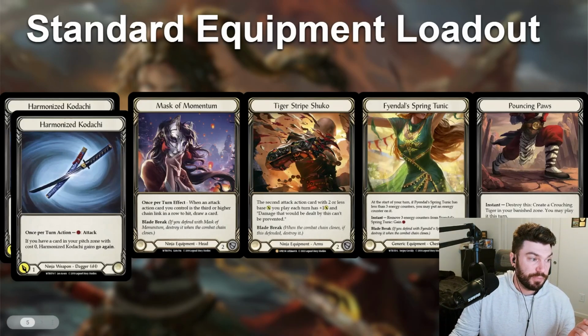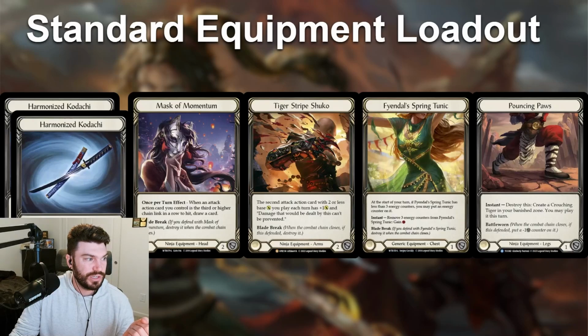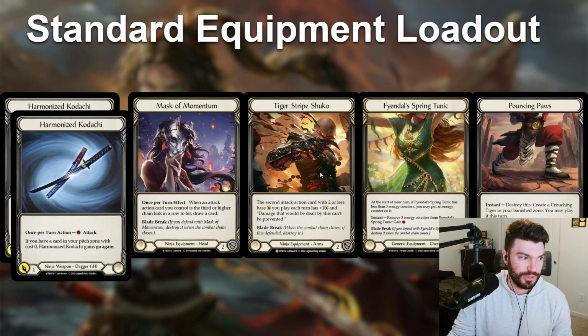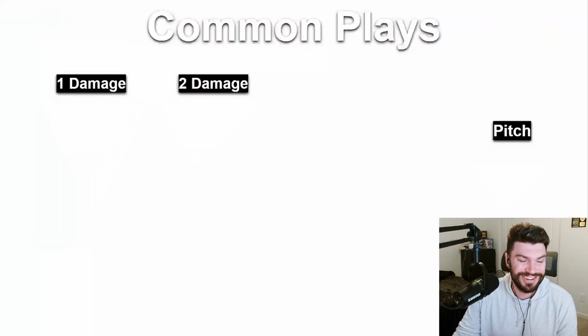Very good. And then I put Pouncing Paws. You see in chat, someone asked about Snaps over that. Honestly, I've been seeing the lists go both ways, but I think Pouncing Paws is pretty good because it blocks one, and then you can blow it up to make a tiger, which makes it easier for you to activate things like Shuko, Mask, Ira. It just gives you like an extra 2 points. The decks also play Mauling Key, so you get this and then Mauling Key with it active. I like it. I think it's nice. I also like equipment that blocks though.